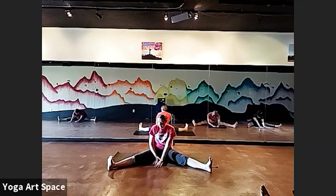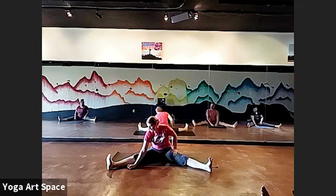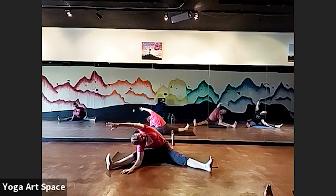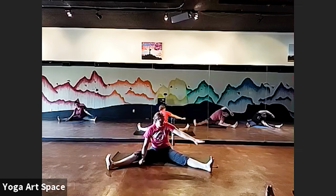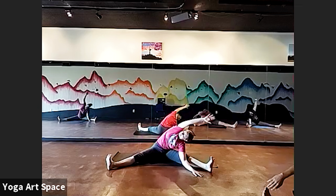Turning the hands back in. Bring the right hand or the right elbow to the inside of the right leg. The left shoulder pulls back and then reach it up and over. Raising up to switch sides, left hand down, right hand up and over.